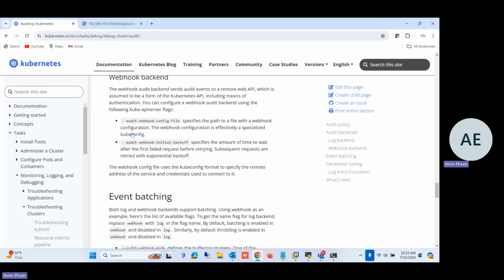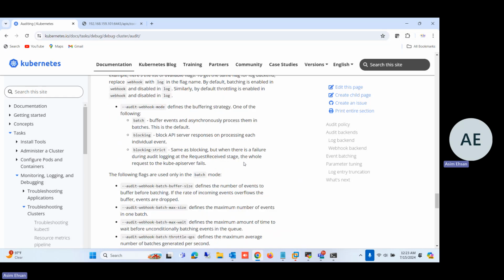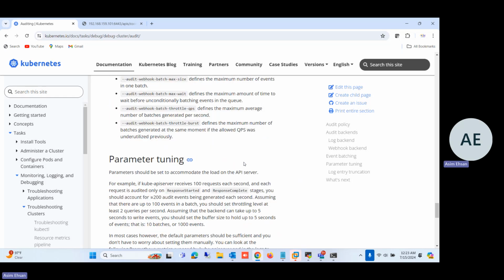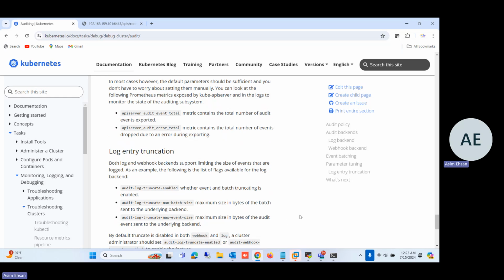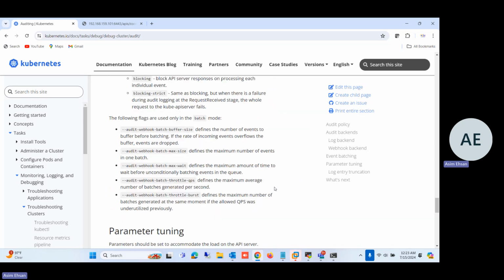So if you read this documentation, you will get the idea how you can connect a webhook backend to fetch these logs and process them for some meaningful output. Okay, so this was the audit log, everything I explained to you in this session.